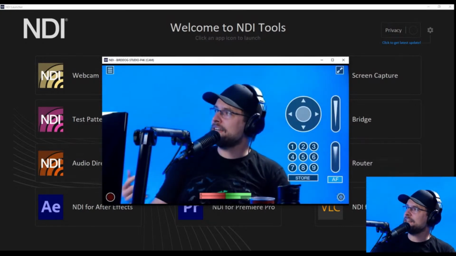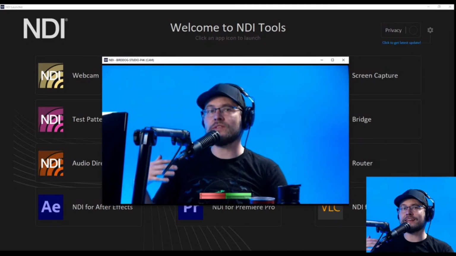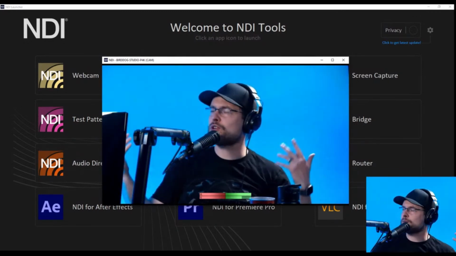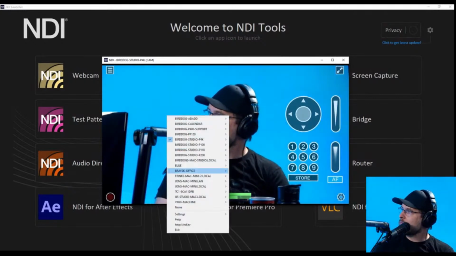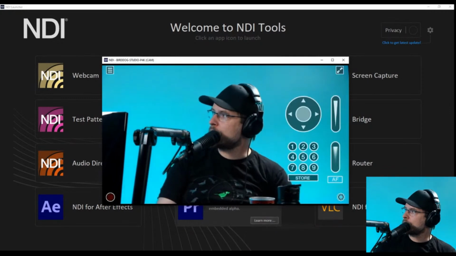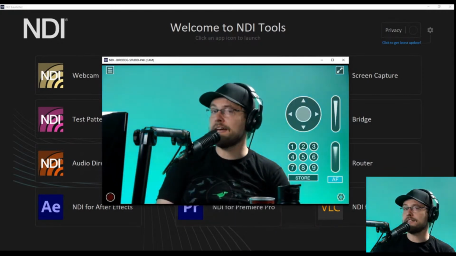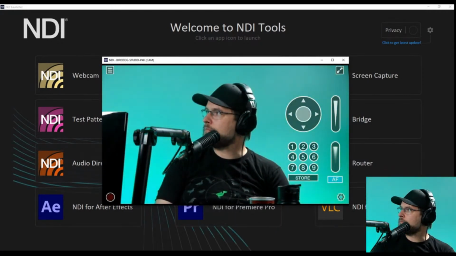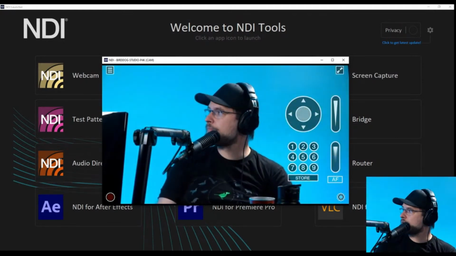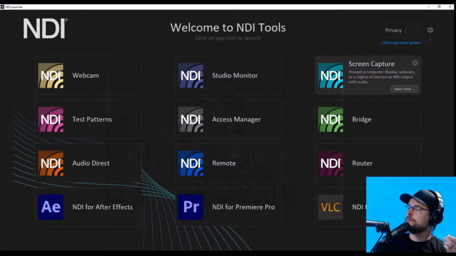I don't know if that's an NDI Tools readout of the tool's performance or the camera's performance or the network's performance. I don't know what that is. But it is a beta feature at best. And so I'm just going to turn that off because it's kind of annoying and deceiving, because I don't have any dropped frames on this P4K. So there you go.